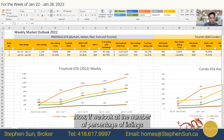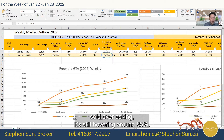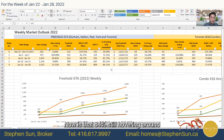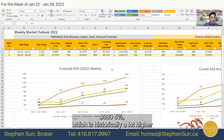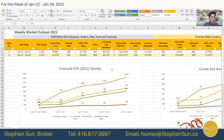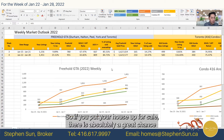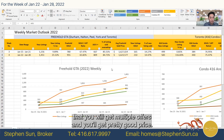Looking at the percentage of listings sold over asking, it's still hovering around 85%. The market for selling over asking is still quite good. At the end of last year it was at 60%; now it's at 84-85%, which is historically a lot higher than before — last year around this time it was hovering around 70-71%. If you put your house up for sale, there is absolutely a great chance you will get multiple offers and a pretty good price.